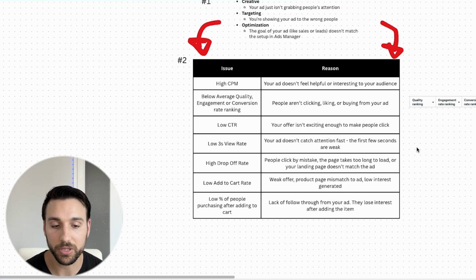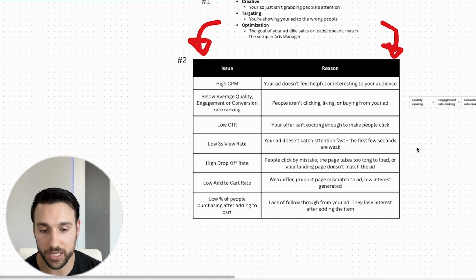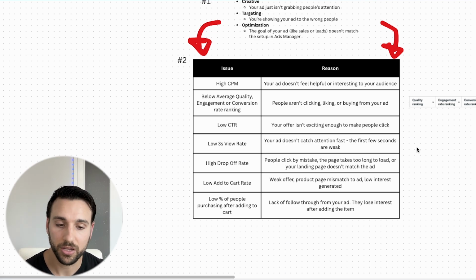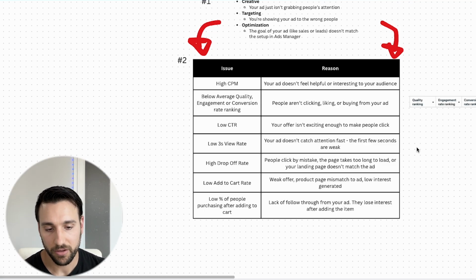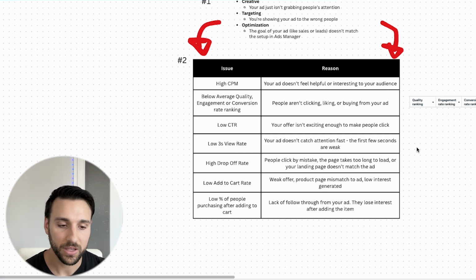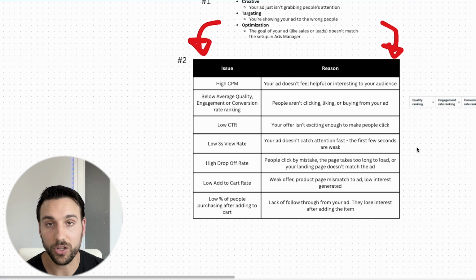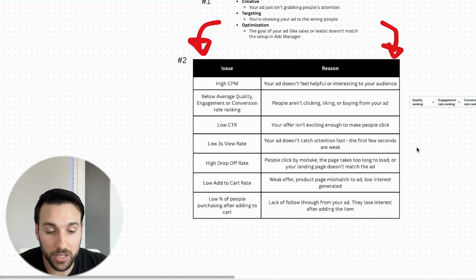So you want to check the placements that it's serving and the unique link clicks and a few different things that we'll make other videos on, honestly, about diving into bot traffic. But for now, for these purposes, we're going to want to just look at people clicking by mistake, and that could be a high number of link clicks. Second is the page takes too long to load. So from when they do click on the ad to when they actually load the page, there's some delay there, and we would want to look to improving the page speed.